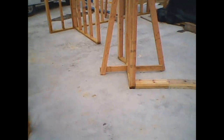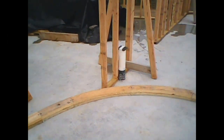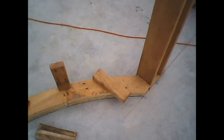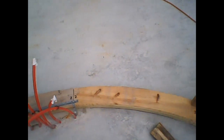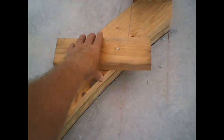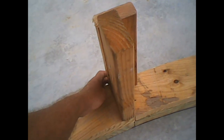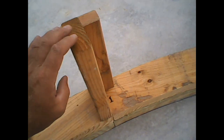Okay, hi there. Another progress report. We have all of our sill plates and top plates cut for the round wall. What we did is take 2x8s and cut them into rounded segments, wide enough so we would get a 2x4 front to back and one sideways for each wall segment.